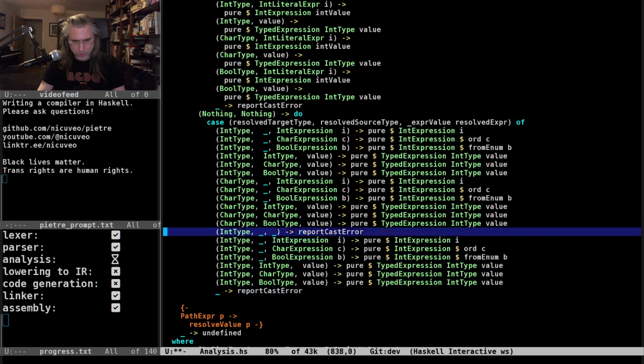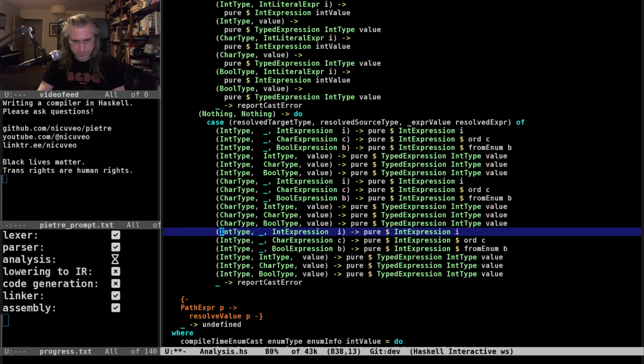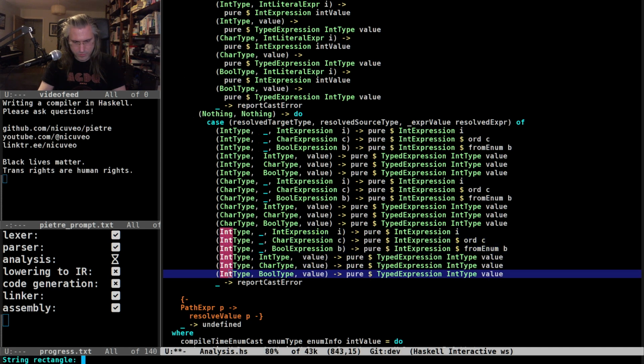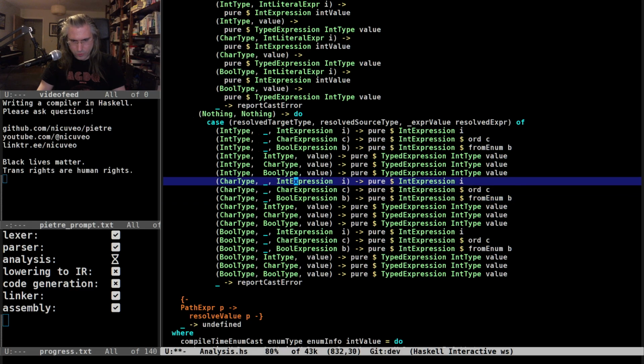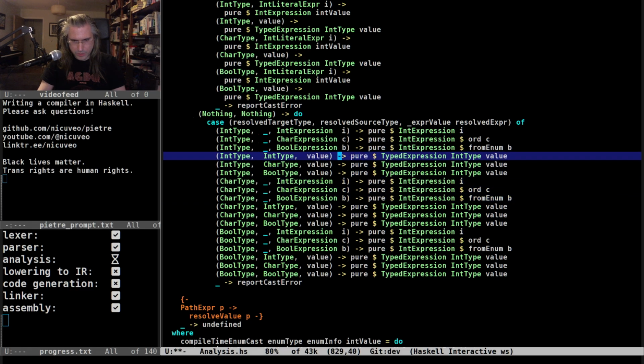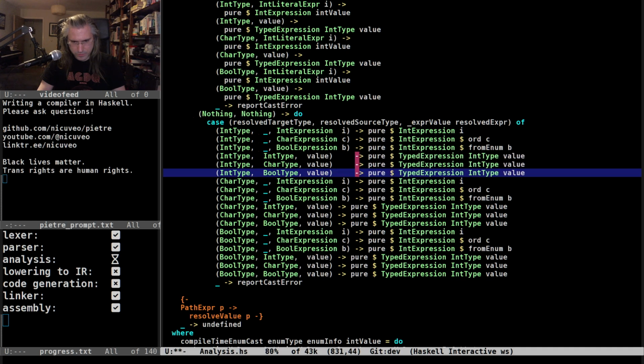There we go. Okay. That is the correct structure. I'm going to align things vertically for more readability.